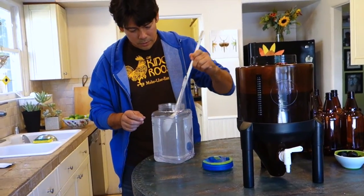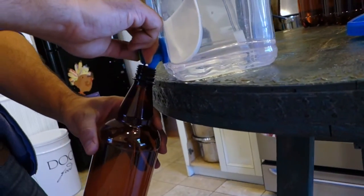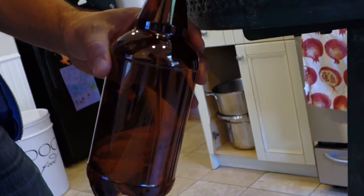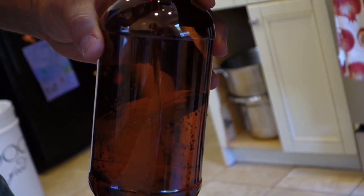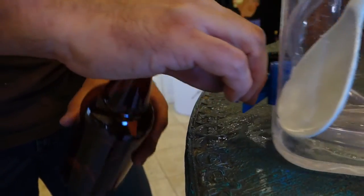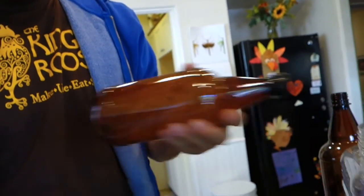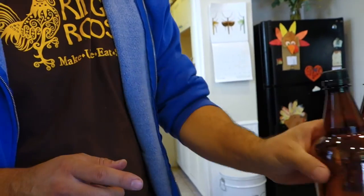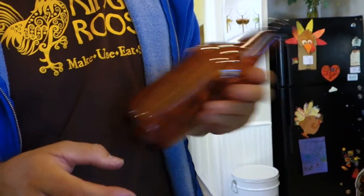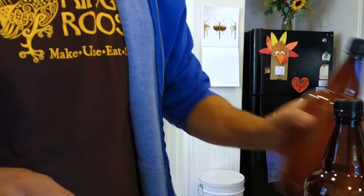Most of that's dissolved and we're good to go. Now let's put this into each of the bottles — fill each one up halfway. Keep in mind we're making two gallons of beer and this is a gallon of no-rinse cleanser, so a half bottle in each one should be just the right amount. If you don't have a nice tea maker like this, you could use a pitcher and a funnel. Once they're all filled up, we're going to cap them, shake it up — that also sterilizes the inside of the cap. Every surface needs to be sterile. We'll leave them all for 10 minutes to let the no-rinse cleanser work its magic. It wouldn't hurt to shake them again periodically during those 10 minutes.